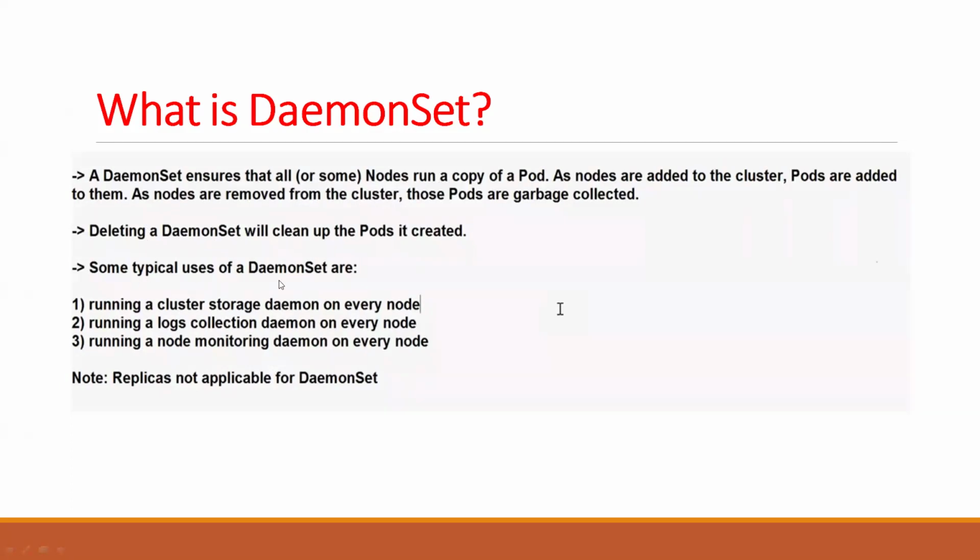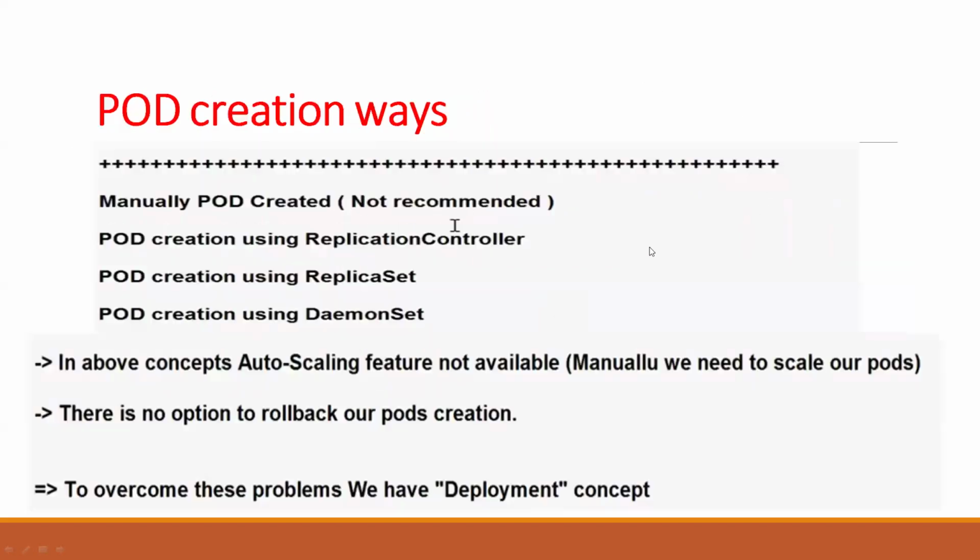Some typical use cases of daemon sets are running a cluster storage daemon on every node, running a logs collection daemon on every node, and running a node monitoring daemon on every node. Note: replicas are not applicable for the daemon set, because a copy of the pod will run on every other node. Manually created pods are not recommended.